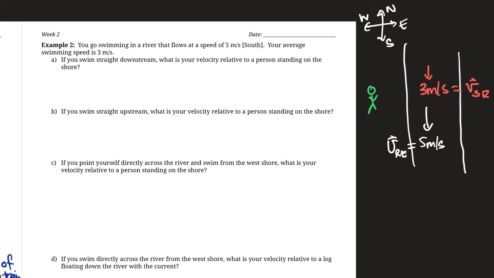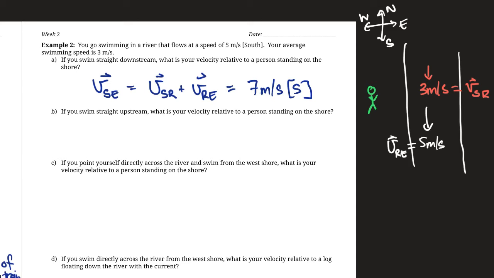So if we want in this question to find the speed of the swimmer with respect to Earth, a person standing on the ground, we would need the speed of the swimmer with respect to Earth. We don't know that yet, but we can see it's going to be the swimmer with respect to the river plus the speed of the river with respect to Earth, because those are both things we have. So essentially we're just adding that up, 5 meters per second south plus 3 meters per second south, which gives us 7 meters per second south.